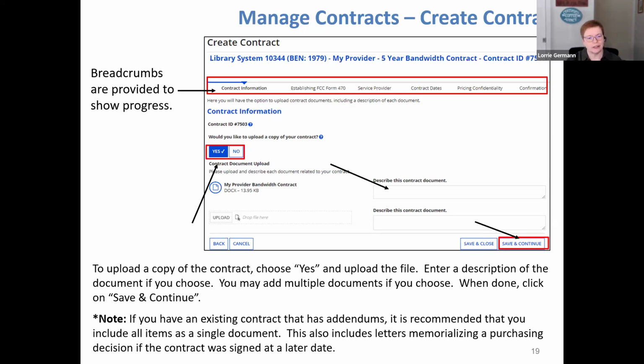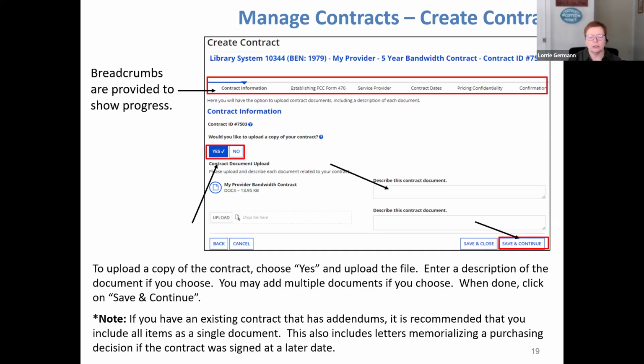So here I'm going to say, yep, I'm going to do the upload. Upload that document. Now on the right-hand side, we can be more descriptive, if you choose. Again, it's not a required field. We've already given it a nickname that's pretty descriptive. You can give some more detail here if you choose, but again, that's not required. Then I come back to save and continue.